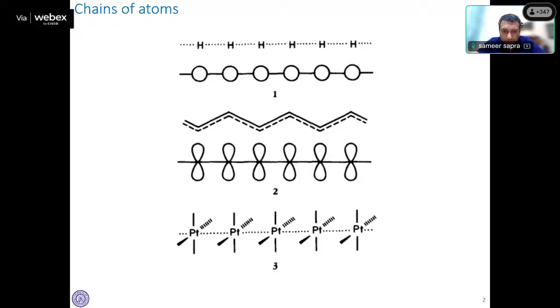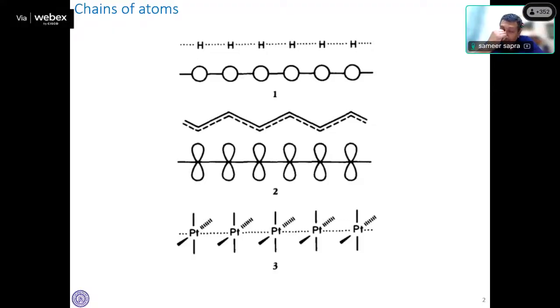Or you could even take any of these square planar complexes and stack them. These are all molecular complexes, remember, right? The square planar. And then I stack them together and make a solid out of it. So this is the kind of approach that I'm going to take over here and try to understand how exactly it leads to the formation of bands, how I can explain myself, or how I can visualize these band dispersions.